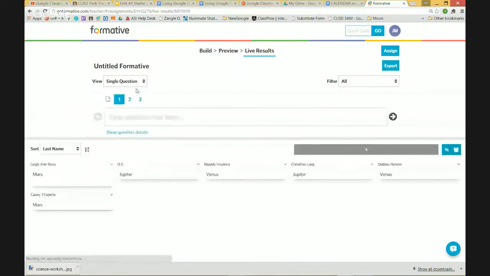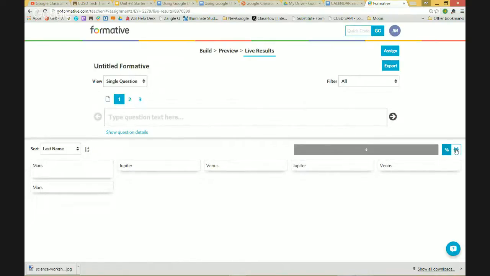If I want to point things out to students, but I don't want their name to be up here, I just turn off their names. And now I can show examples to students without pushing out somebody's name. So that's a way that you can have kids leave comments on something without having their names shown up there.